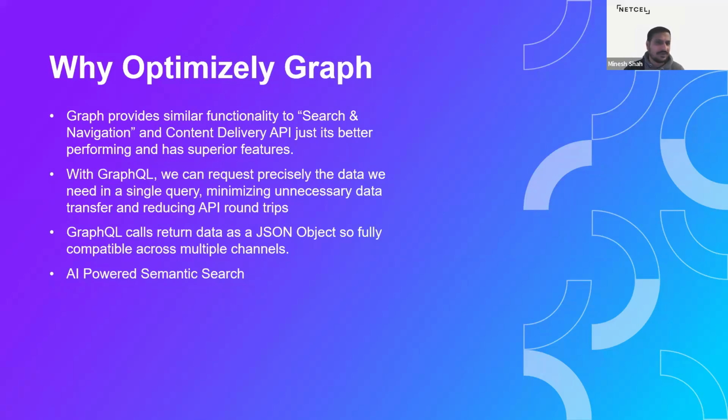Also, you may be familiar with something called the Content Delivery API. This is an API that Optimizely used to give, or still does give, where you can communicate with an API to fetch content and render it out on your presentation layer or any other device or native app. The problem with the Content Delivery API was that it had a very rigid structure. You have that structure, you don't have that structure. Sometimes it was too little, or too much. It was quite a lot to go through. Also, you had to manipulate the data structure quite a bit, so there was lots of coding involved.